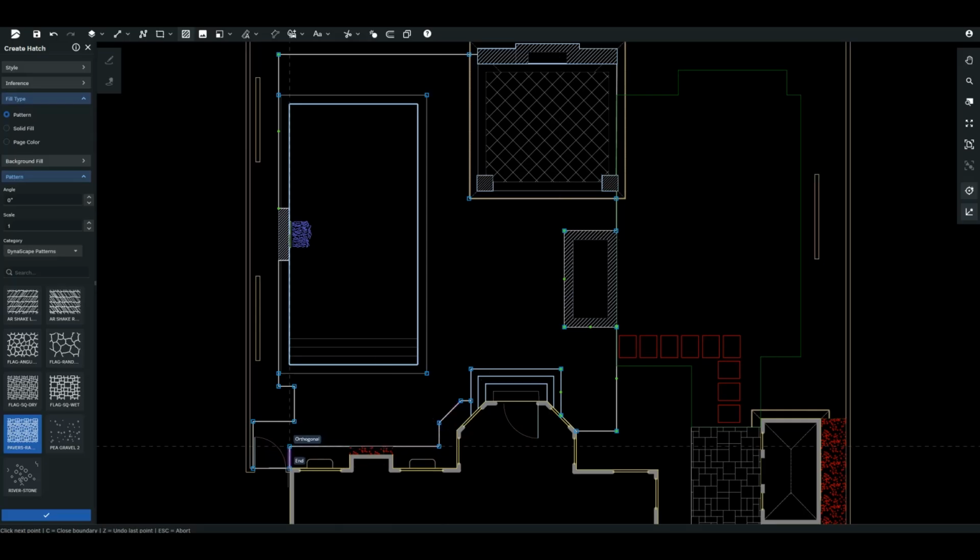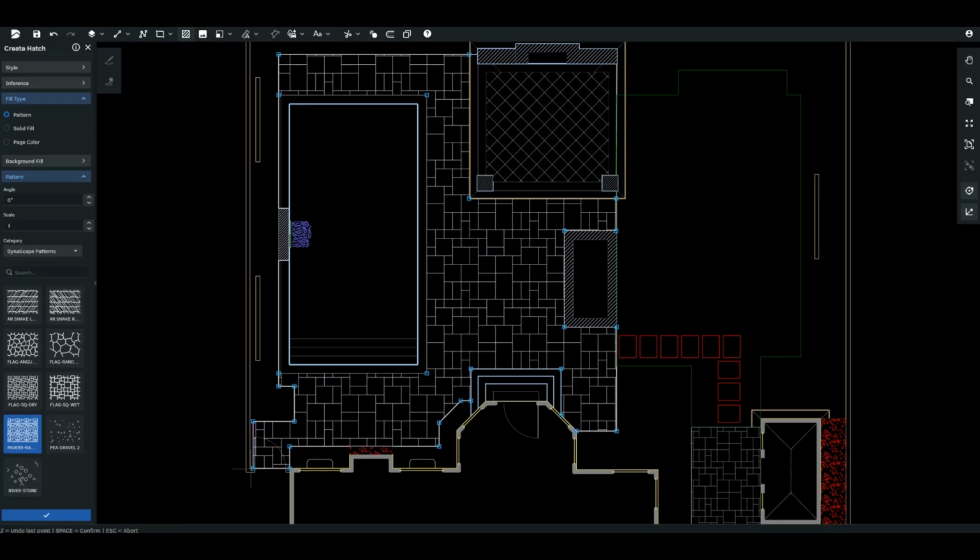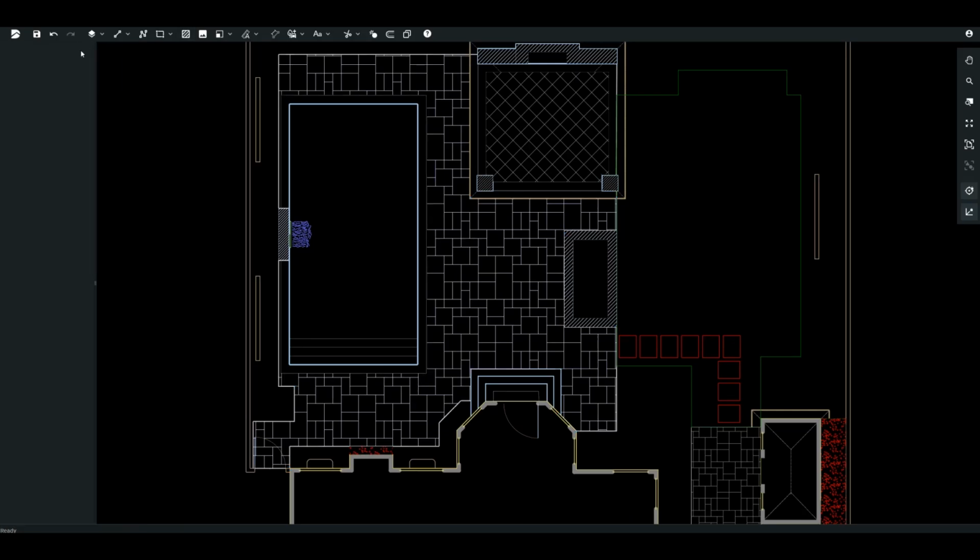So we're just waiting until we come back and we see close, because we've created now a closed boundary for our figure. And then I click, and now the hatch is created. Now the next thing I want to do now that I've hatched my patio is I want to put some figures on top of it.